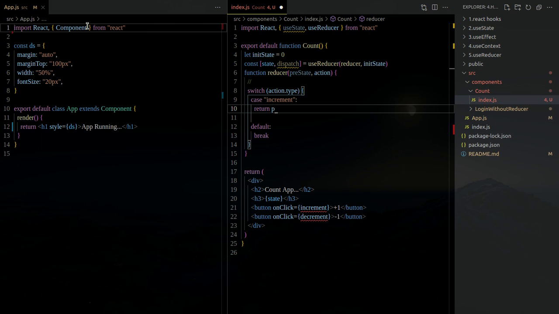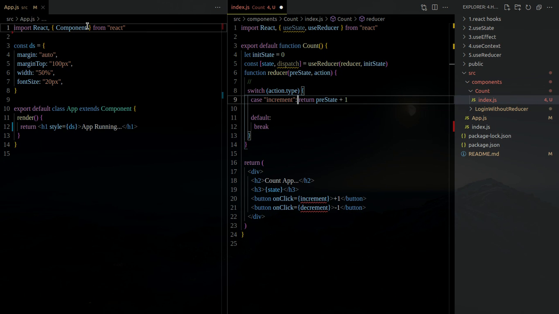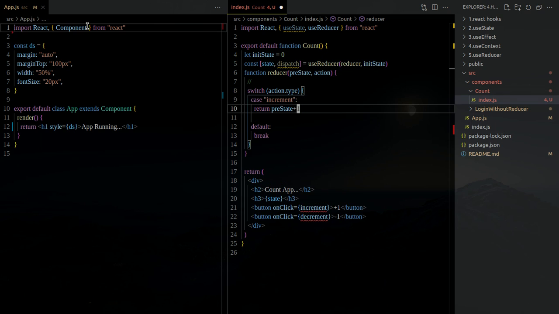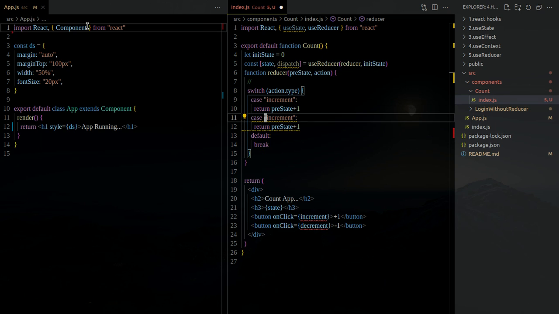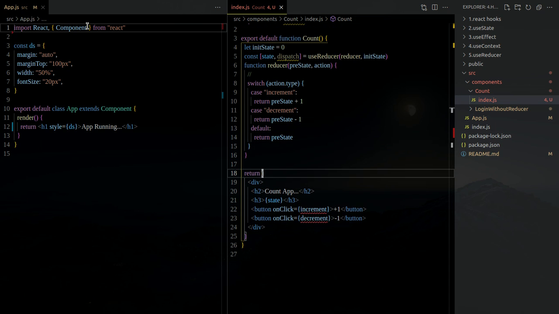If it is increment, prevState plus 1, right?